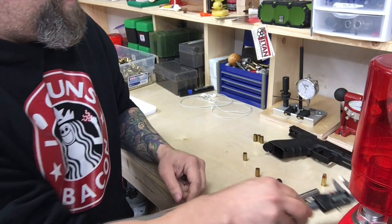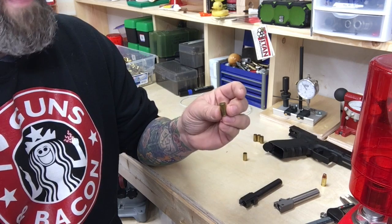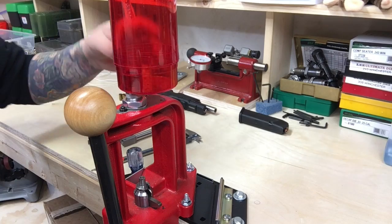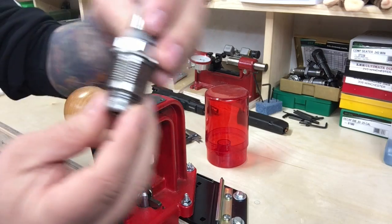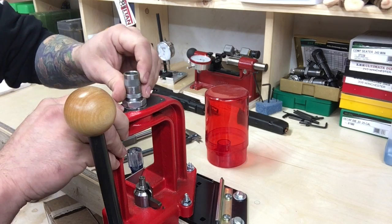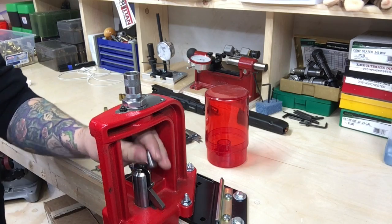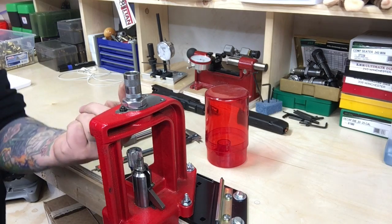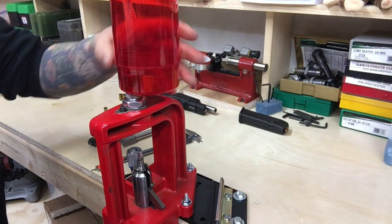So when we're looking at taking the bulge out of this, there's actually a really simple way to do that. Let's take a look at this tool we've got here. This here is actually a die for a 9mm Makarov, and it works perfect for debulging a case for a 9mm Luger. It comes with this little stem here, not a typical shell holder, because it actually has to shove the case up through the body of this die. And this just catches everything that you push through it.